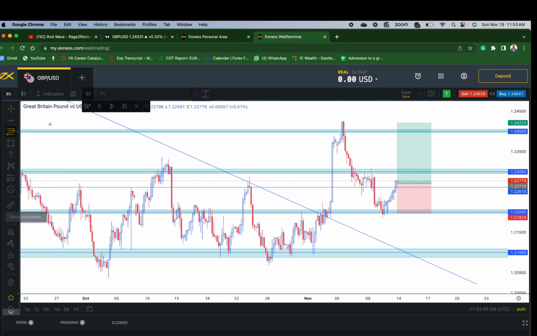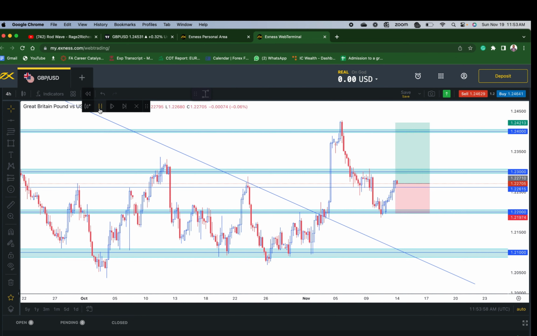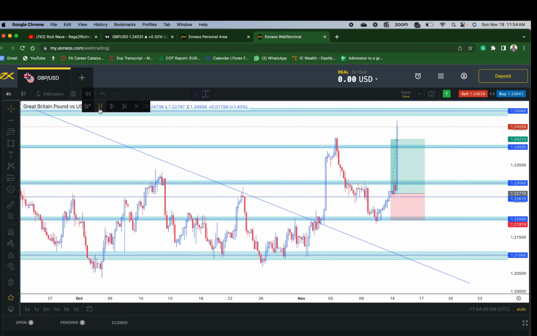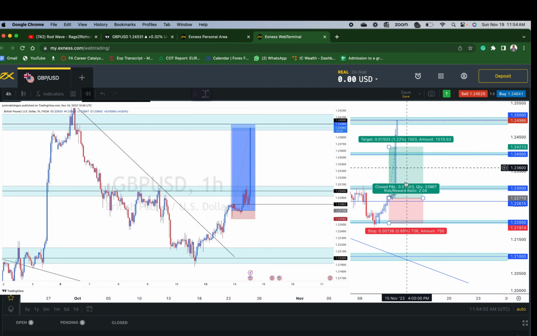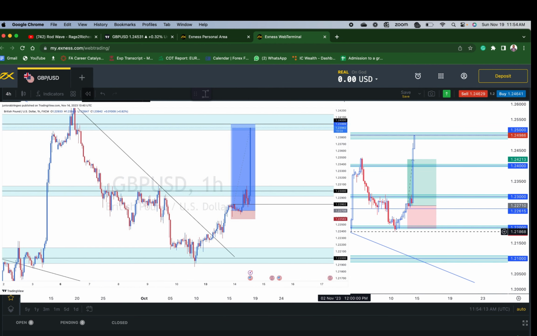So now what actually happened? Let's see. This was how the move was made. The market started moving, boom, immediately, going all the way, right? And we got almost more than 150 pips. It was as simple as that that I was able to catch this trade, right? I hope you got value from how I was able to break down the market to actually catch this particular move.